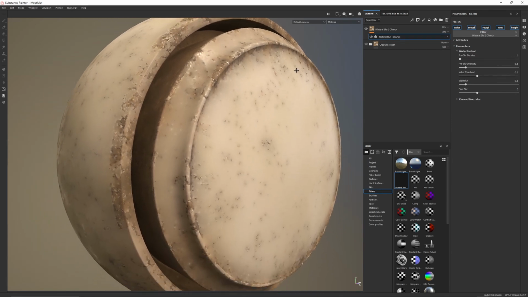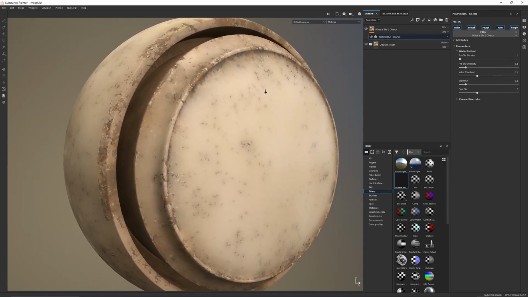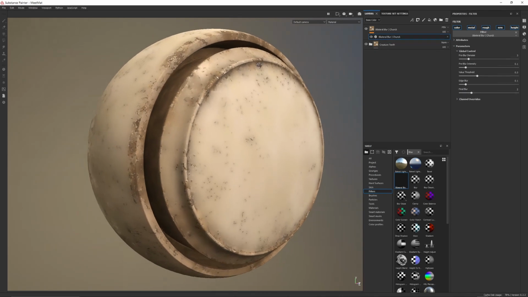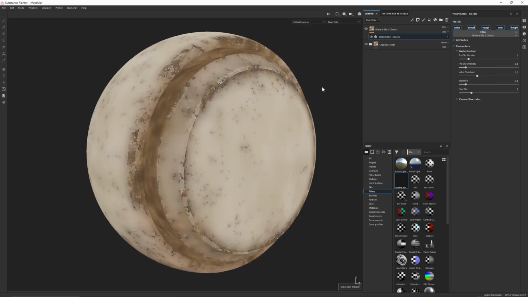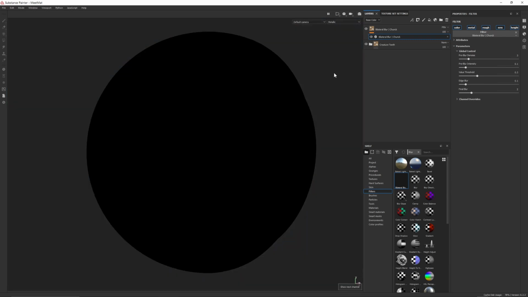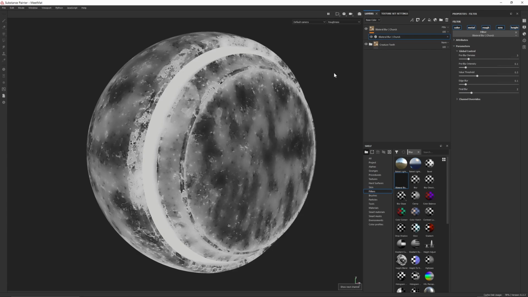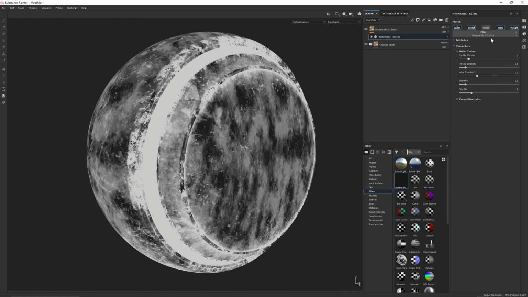So say I set this to something like 0.3. Maybe I'll bring the pre-blur up just a little bit. And maybe I'll bring the final blur to something like 2. So that's starting to really develop an interesting and cool stylized effect. And if we take a quick run through of our channels here, we can see what's going on is that it's starting to do this process across all of the channels. Again, you can change this by going up here and just deselecting this from affecting that channel.